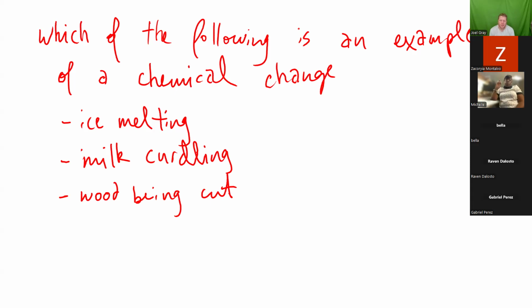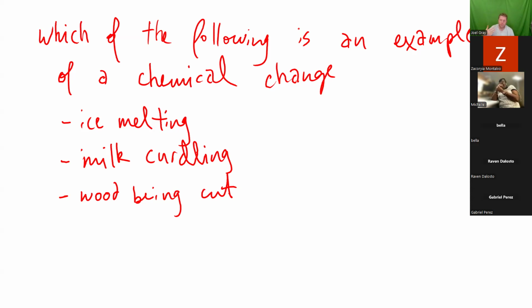Ice melting. It's changing states. It's going from a solid to a liquid. Wood being cut. That's one where I think that people might be like, oh, but what about the bonds of that wood being broken? Well, if you think about it like that, that's the same thing as the ice melting, because it's going from one branch or one board to two separate boards. They're still boards. They're still the same thing. They're just smaller versions of the same thing.